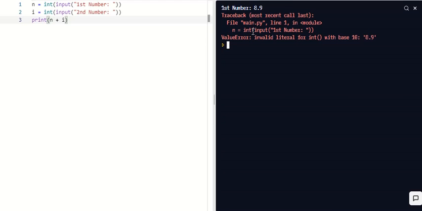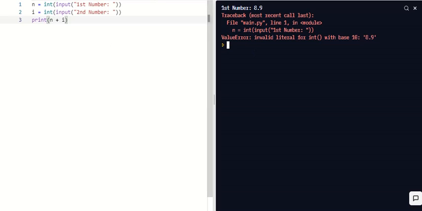Now if we try to enter a decimal number, we're going to try to type 8.9. It's going to give us an error message saying invalid literal for int with base 10. What this means is that int basically only allows for numbers like 1, 2, 3, not decimal numbers or fractional values. Now recall, the second data type I mentioned was float. And float is basically int, except that it also allows for decimal numbers and also fractional numbers.